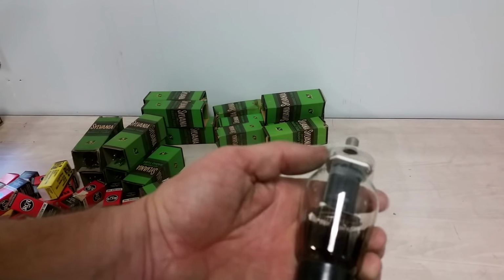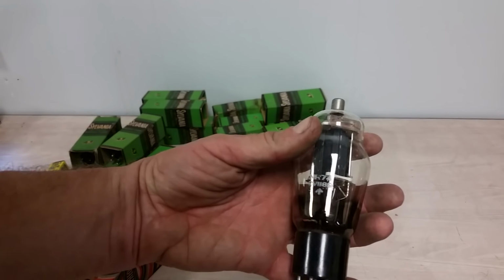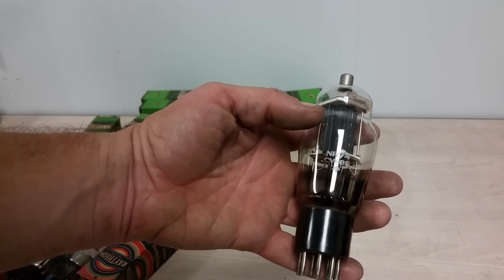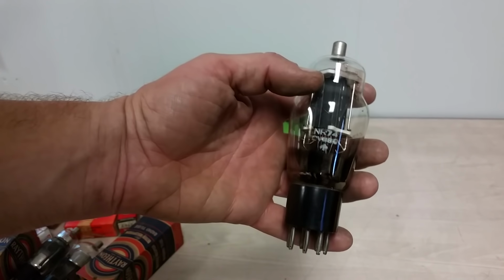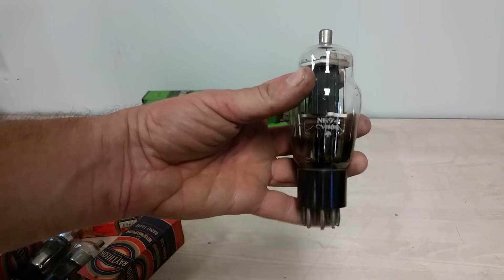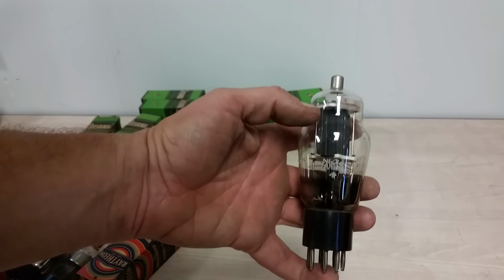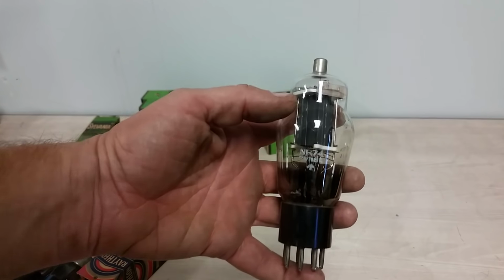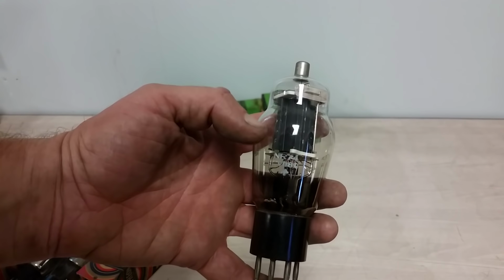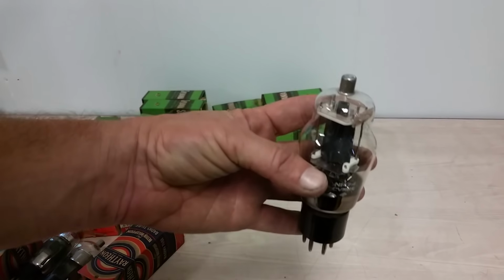We got, let's see here, this is a, got this because it's a weird British tube. It looks like an 807. It's called NR74 or the CV1189. CV stands for common valve. So yeah, the British system for naming tubes is, let's just say, very flexible. This was the pre-war system of numbering tubes, and many beers must have been drunk that evening when they planned that out. I don't know, but they did solve the whole problem of all these competing numbering systems in, I think it was just about World War II, and came up with the CV, common valve number. So they said, screw it, all these tubes, we're giving them a CV number. So this one is CV 1189, which was originally NR74, which I think means it was a Navy tube.